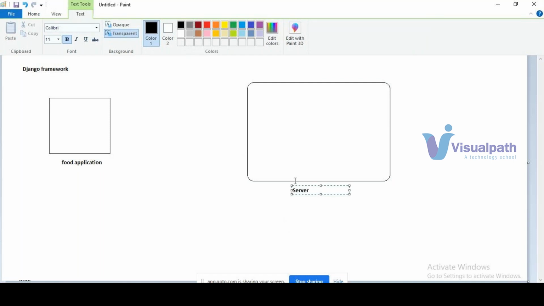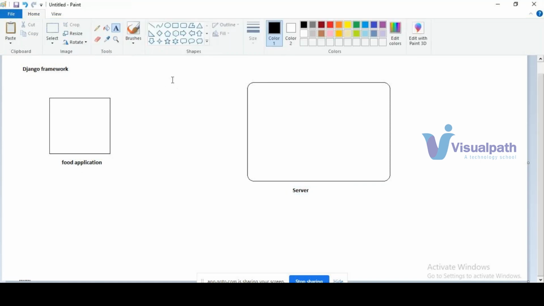In a server, so that everyone can access it. Everyone in the world can access it from anywhere by connecting to the internet. We just access that URL and access the application. So I've created a food application and deployed it in a server, and from this server I have a server URL.